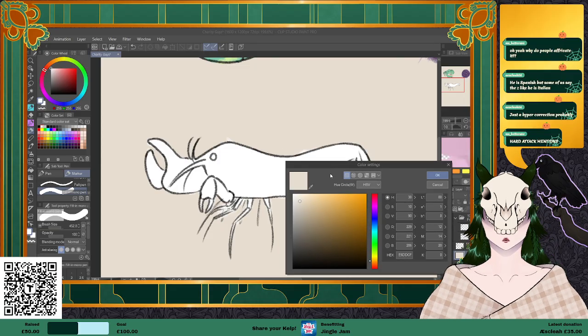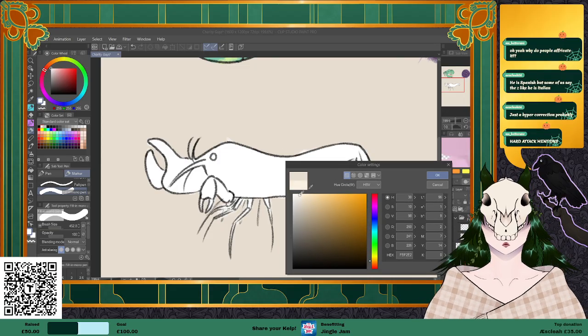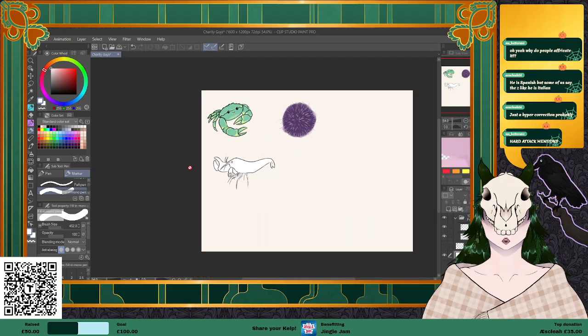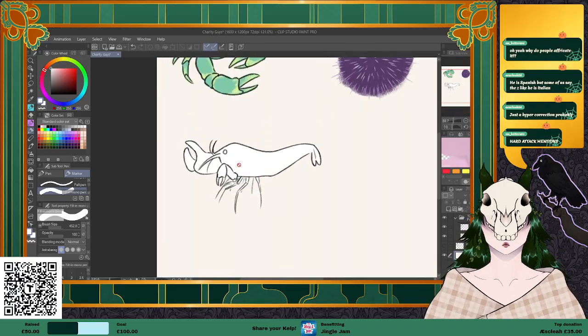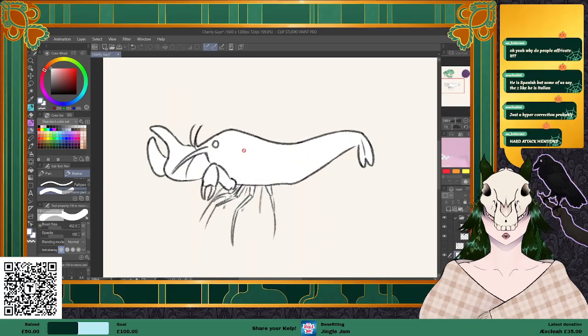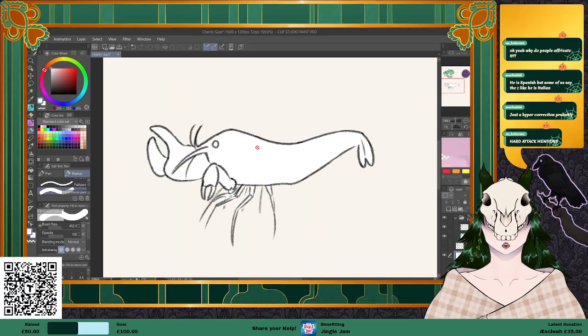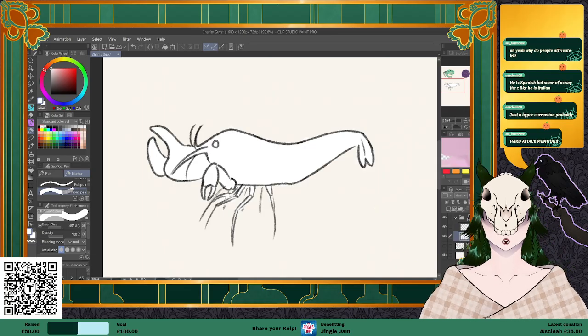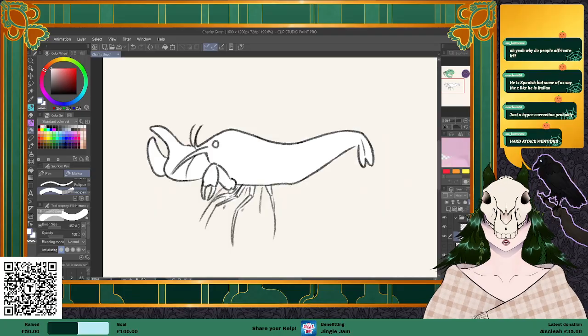Let me bring it over to here so I can see it on here. That's closer to the shade of cream that I use. I'm gonna have to open some old drawings and just copy the background color.